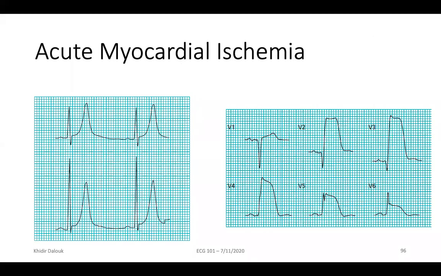This is an example of hyperacute T waves on the left side, and these are examples of ST elevations. You can see there is significant ST elevation in lead V2 all the way to V6. Here are examples of Q waves. You can see a small wide Q wave, 1 box wide, 1 box deep, in 2 contiguous leads. So you can see there are Q waves here as well.